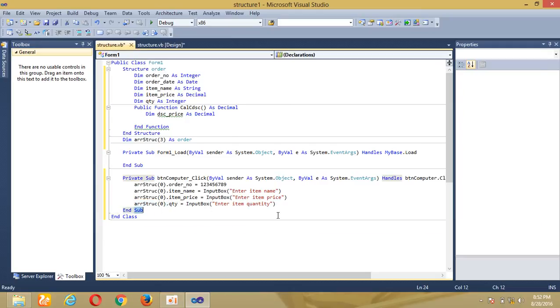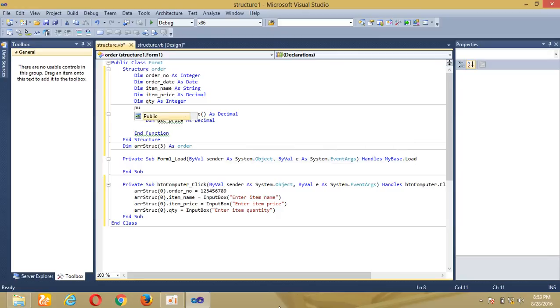So now we should calculate the amount due. We can do a function to calculate amount due right here.